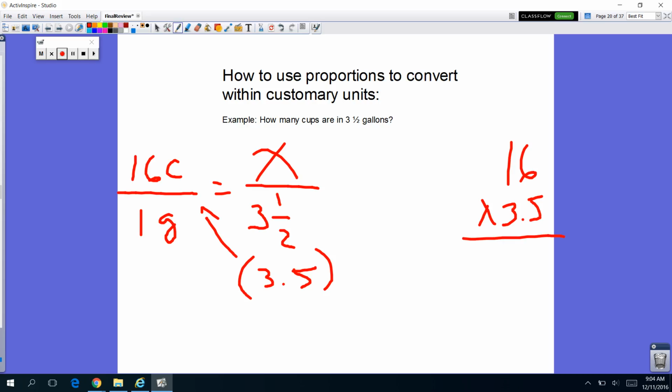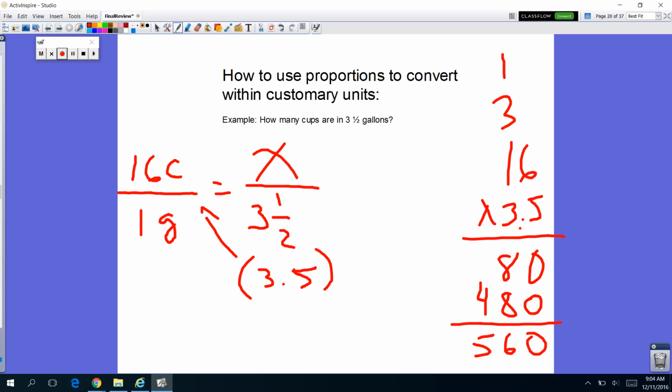That's 5 times 6 is 30. 3 and 5 is 8. 3 times 6 is 18. 3 times 1 is 3 plus 1 is 4. Okay. So it's 560. And of course that's not going to be 560 cups. It's going to be 56 because there's 1 digit behind the decimal point. Okay. So the answer would be 56. And when you divide 56 by 1, it's the same as 56. So x equals 56.